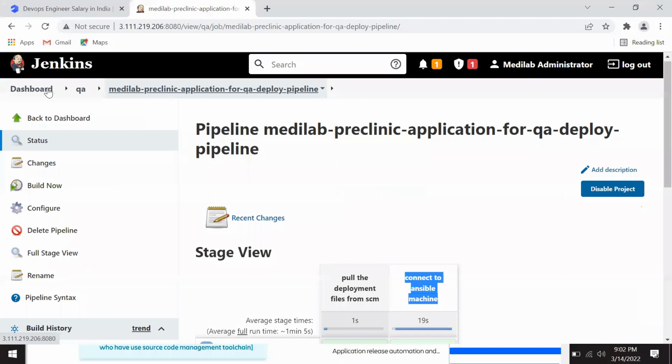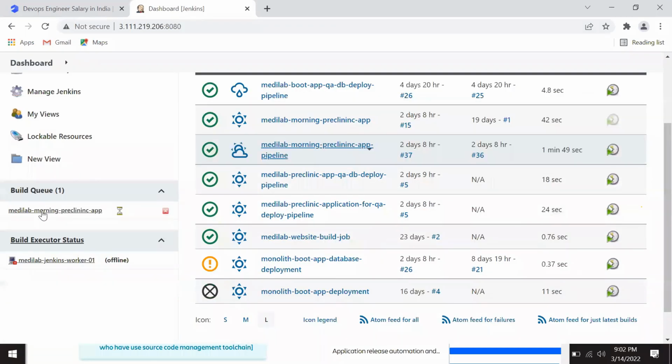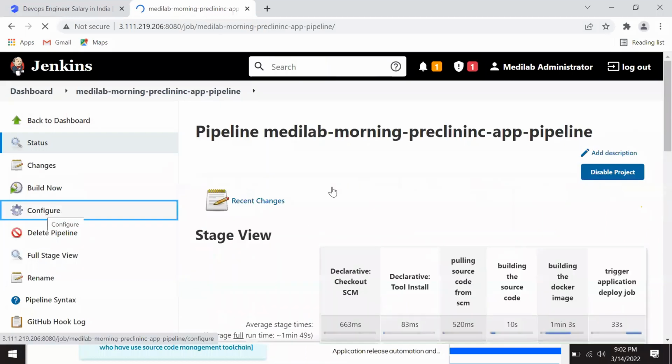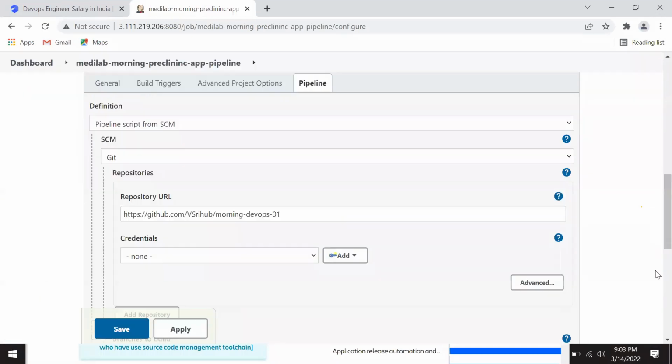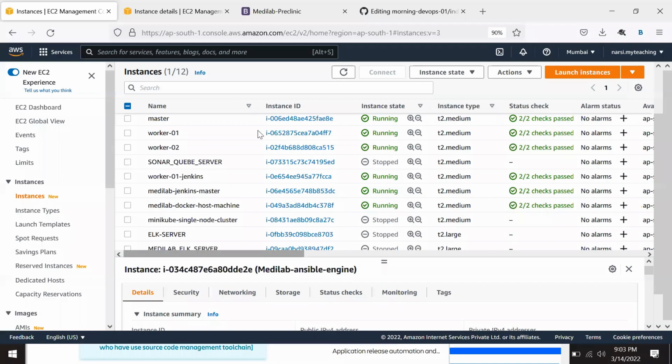Now go to this dev source code pipeline, and see how we have written the pipeline script, which is very important and an interview question as well. Just to give you the confidence, I'm showing this, nothing more than that. See what we have written: pipeline as code approach, the Jenkinsfile. So where is the Jenkinsfile? This Jenkinsfile is in our source code repository. Go to here, and then you can see the Jenkinsfile.